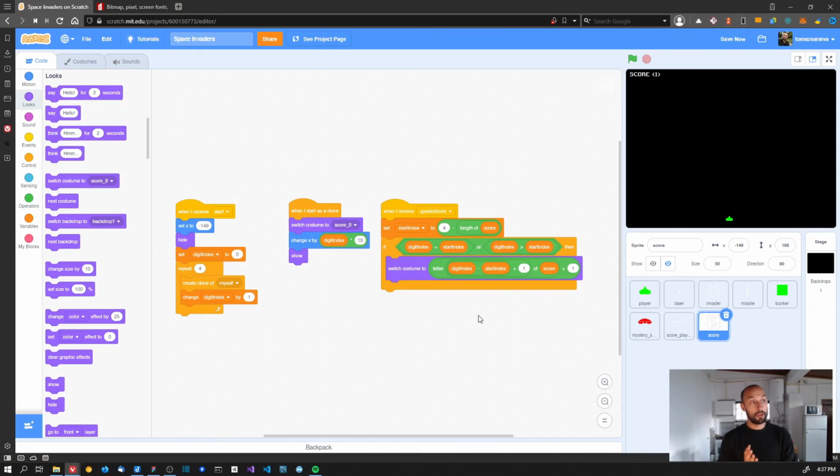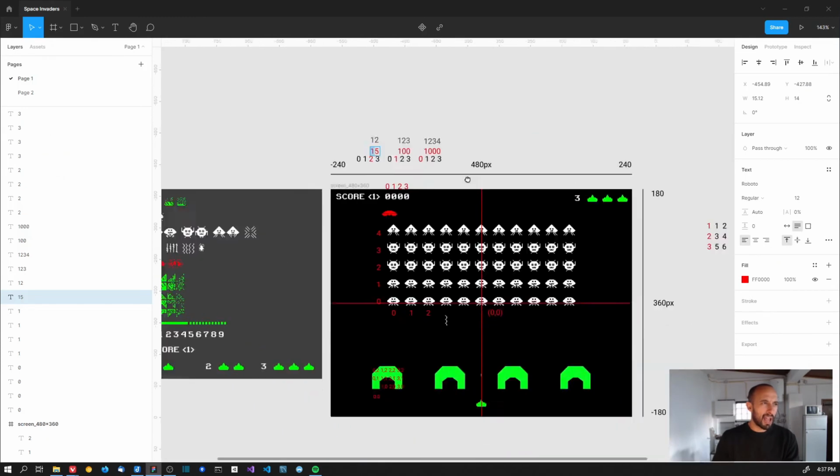And on the next video, we are going to deal with the player life, or the losing condition. So understanding when the player loses. So basically the player loses when it loses all its life. So the player has 3 lives. And when it reaches 0, it loses the game. And it also loses a life when it gets hit by an invader missile, or when the invaders reach the bottom of the screen.